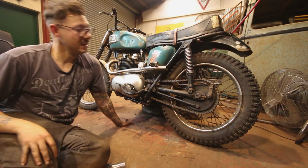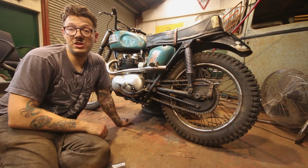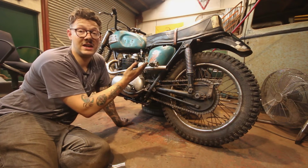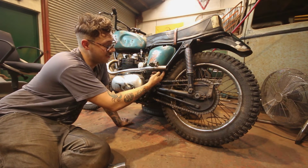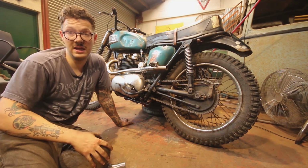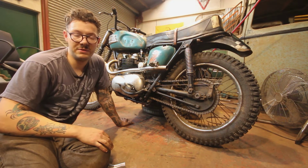and basically I might cut that down even. I don't want to modify this pipe too much at all because I really, really like it, but I need it extended so that I can have a nice way of mounting a bracket. Brackets can be pretty ugly things, so I'm hoping that I can do one that will come from the back of this piece and follow this piece of the frame down to these guys here, and that should be, you know, quite a discreet way of mounting it.